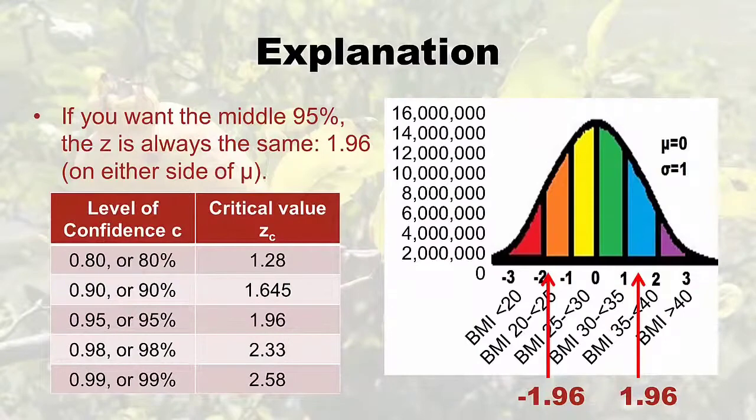So if I was picking on 95% because I memorized this 1.96. So if you want the middle 95%, the z is always the same. It's always 1.96 on either side of mu, right? Negative 1.96, positive 1.96. It's just always the same, right? You just have to look it up. So people like me memorize that one. Like 95% is totally the most popular one in healthcare. Everybody uses 95. In the olden days, we used to use 99% more than we do now. But 95% has always been popular. These other ones aren't really that popular, but I just showed them to you for demonstration purposes.